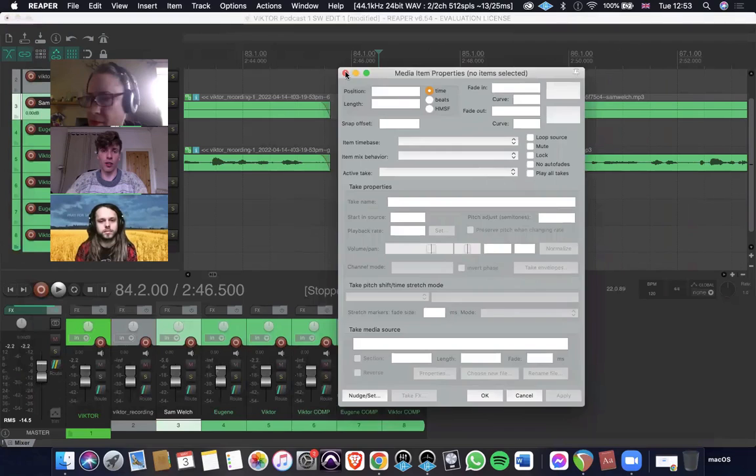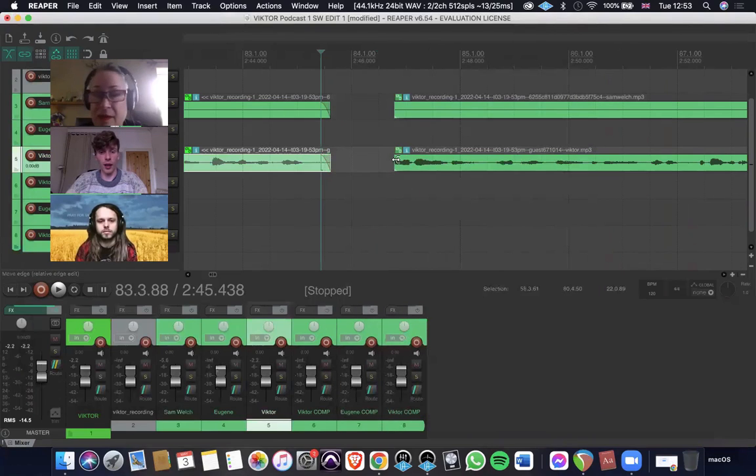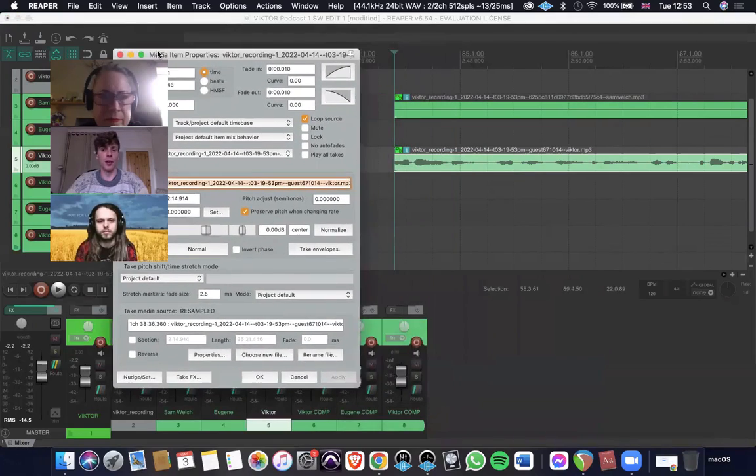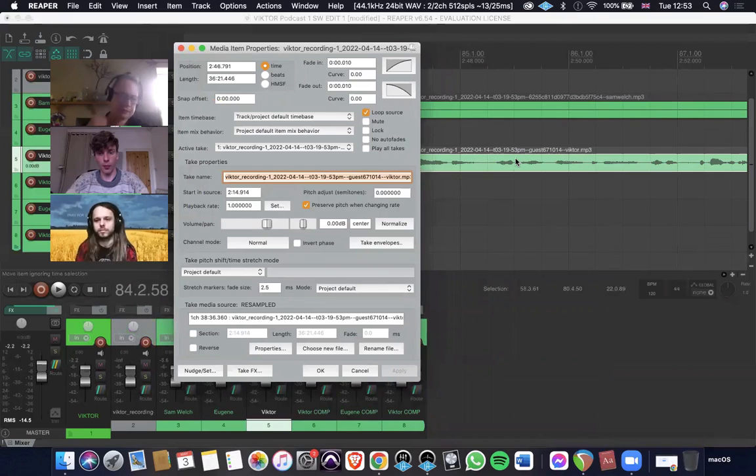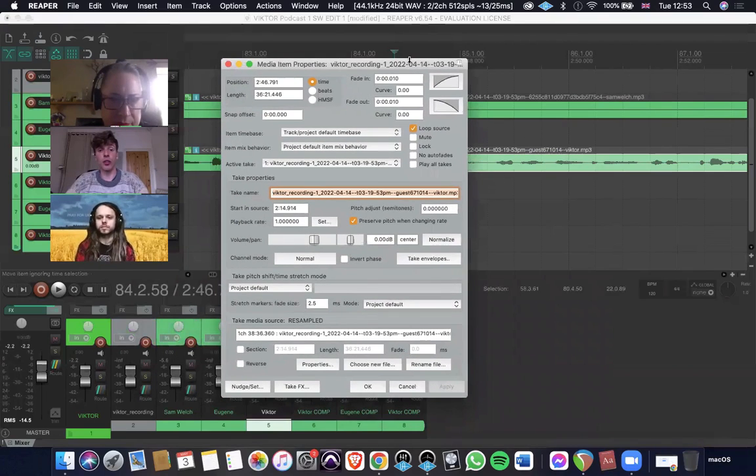Actually I can mention this since I've accidentally opened it. You can open up a fade menu, a media menu in general, by double-clicking on the audio clip. In here you can see your fade information, so you can adjust the fades, and you can set the volume of a specific clip. Don't be overwhelmed by looking at it. There's a huge amount of stuff, and most of it we probably won't go over because a lot of it is intricate and not necessarily necessary for podcasting. But for example, you can change the name of it here, make it loop or not loop, mute it if you want to keep it there but not have it play back, and lock it in position. There's a whole range, just so if you open it, you don't go, oh, what is this menu?